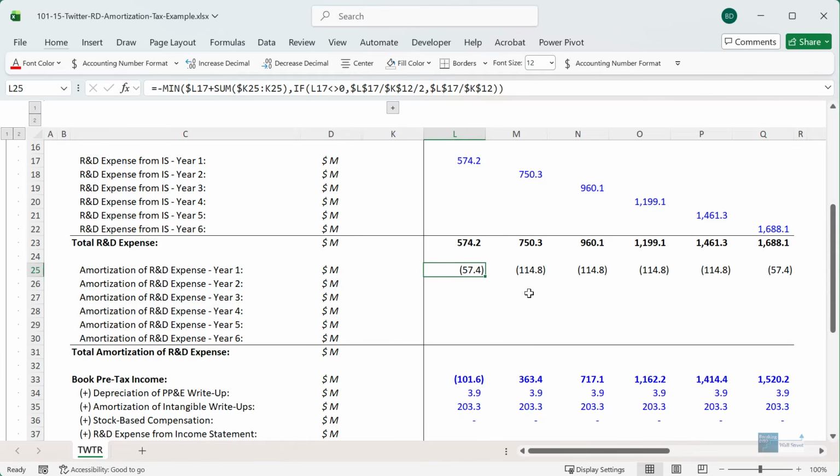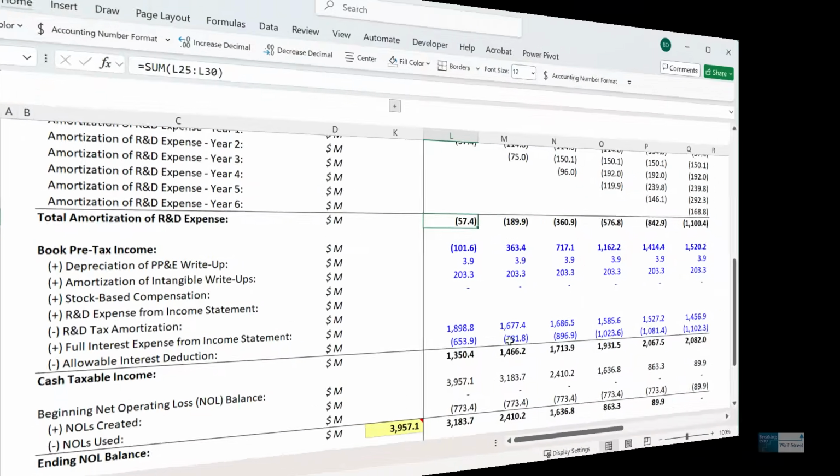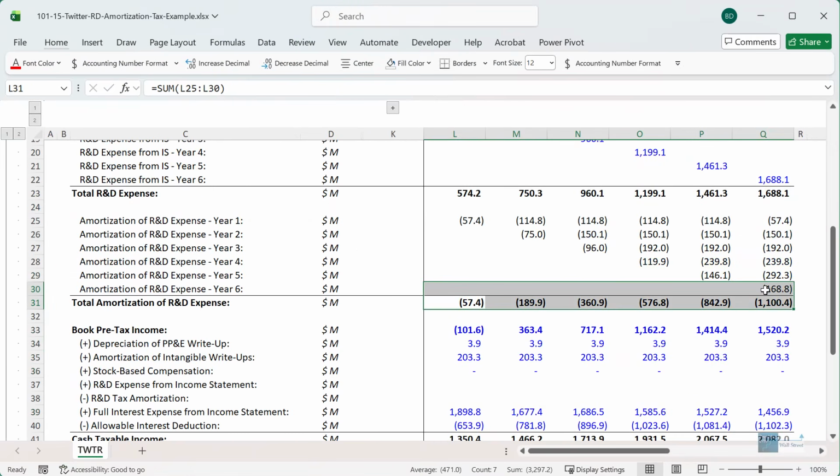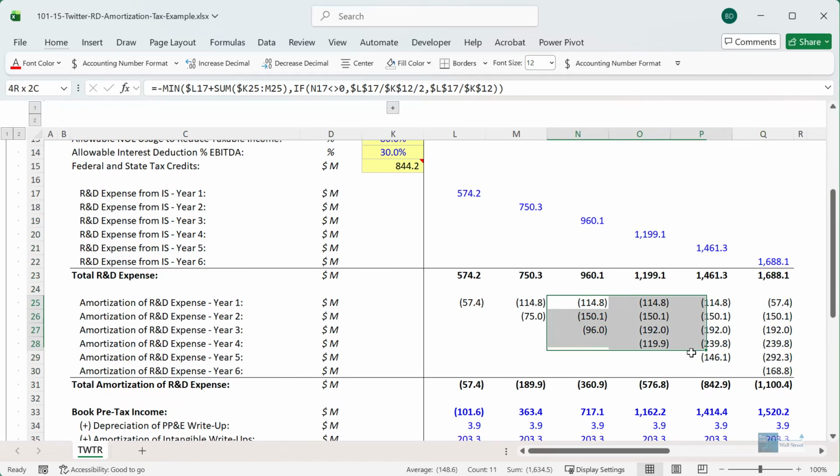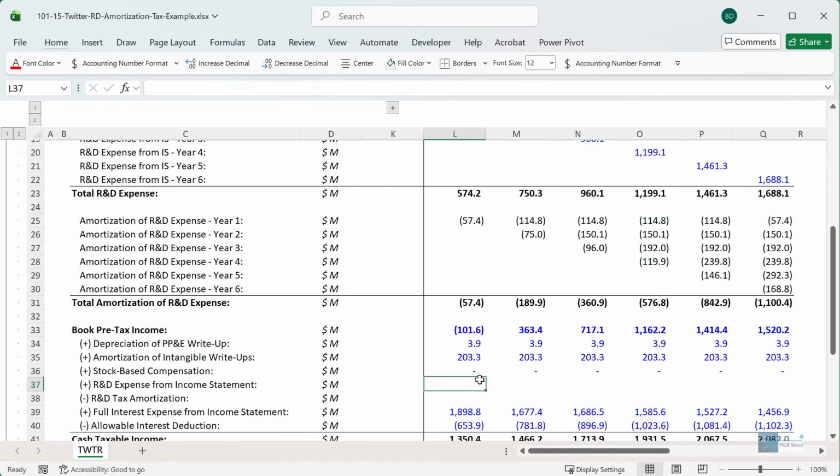And then as you go down, you would essentially just copy and paste down this formula all the way and just relink some of the items. So I'm going to jump to a finished version that already has all this in place. Okay, so here's what the full amortization schedule looks like. As you can see, the number keeps going up each year because the R&D spending keeps increasing and we keep reflecting additional amounts being amortized each year.